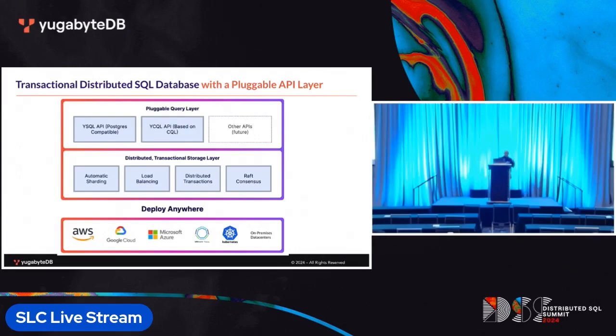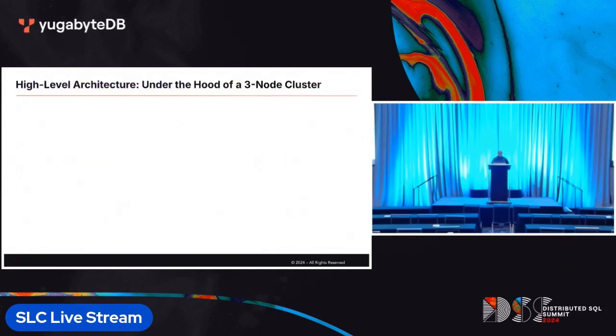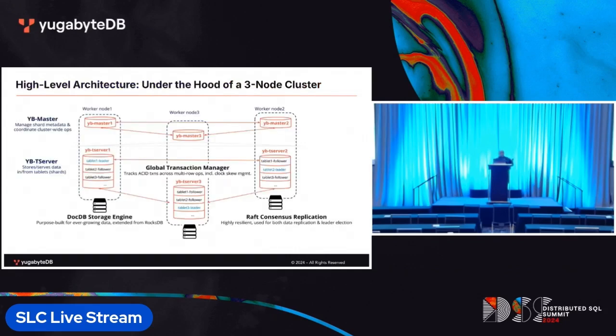And a beautiful thing about YugabyteDB is that you can deploy it anywhere. You can deploy it on premises, you can deploy on cloud, and Taylor in his talk talked about Yugabyte Cloud, also Aeon, which is another managed service you can use. Let's briefly touch upon the high-level architecture under the hood.